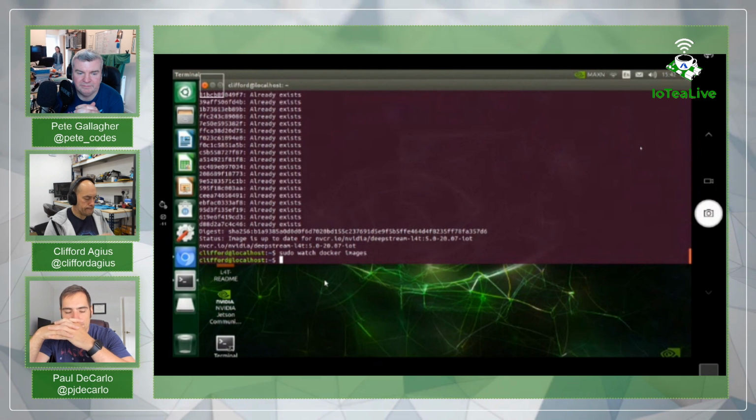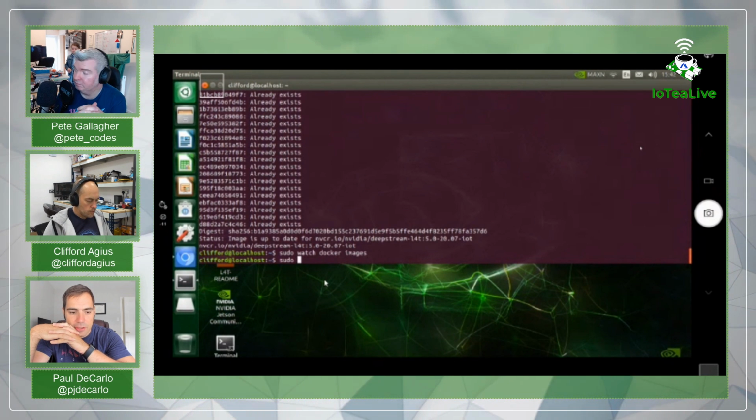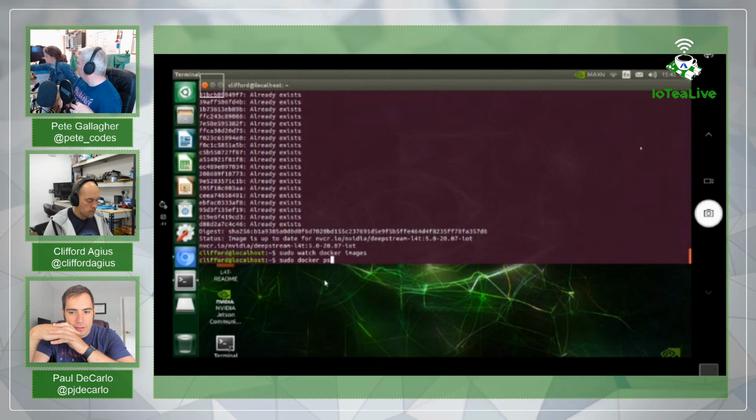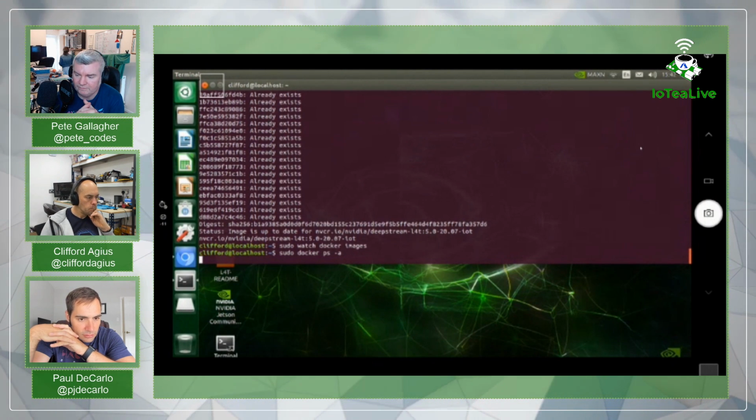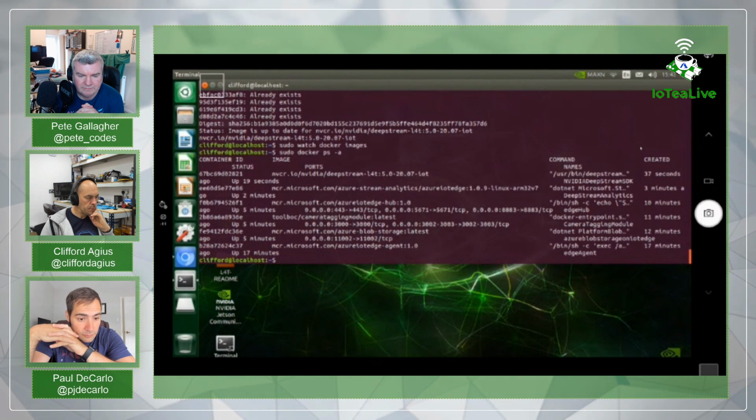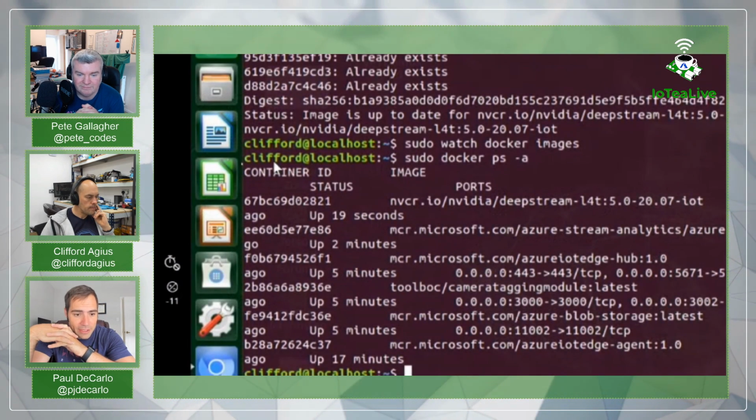Sudo docker ps -a. Let's see that it's healthy and running. Aha! It literally just finished because it's showing up 19 seconds.